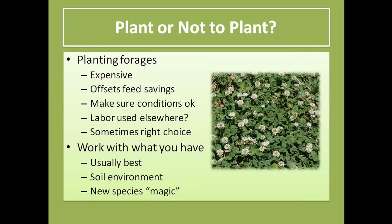And so what ends up happening is it kind of becomes a synergistic system, the birds on the pasture when it's done right. And so your chickens eat the forages, and it makes the chicken better, and then the chickens actually make your forage base better the next year or the next season. And so that's something you got to look at. Why don't I have these great forages in my pasture to start off with?